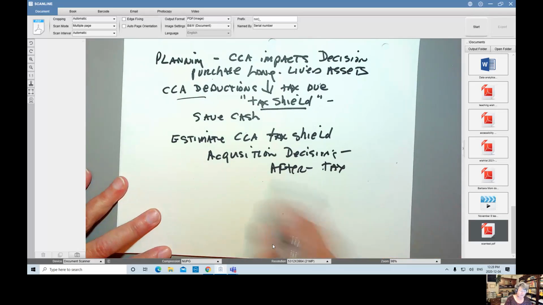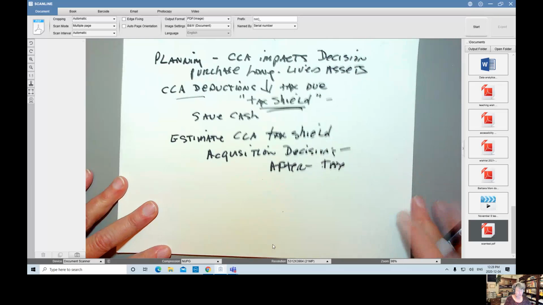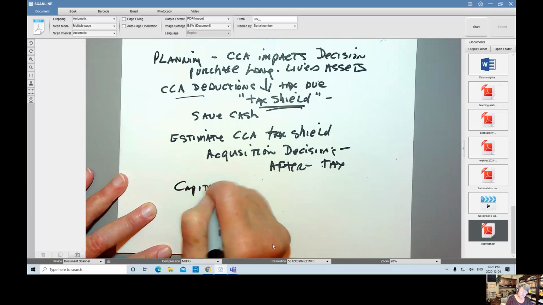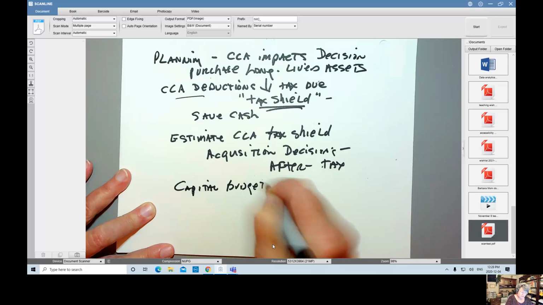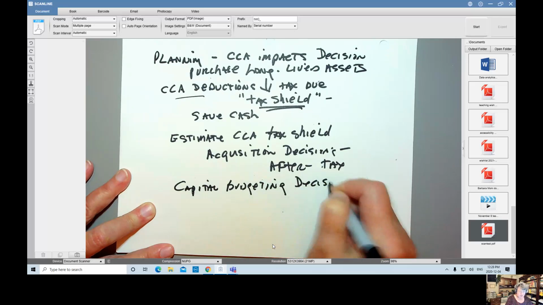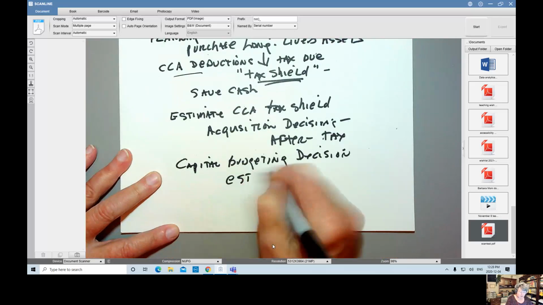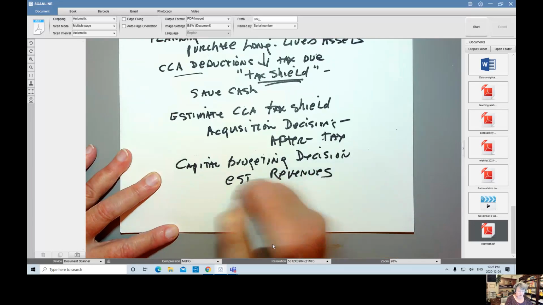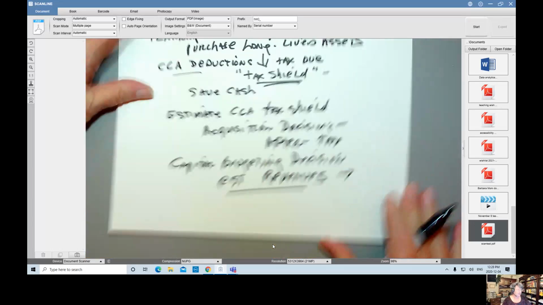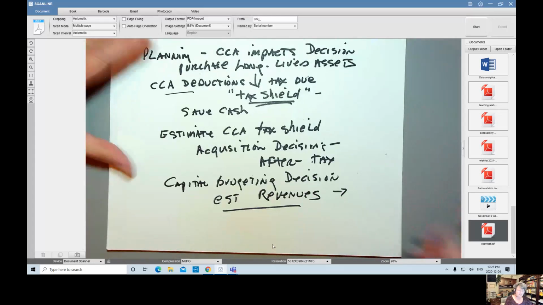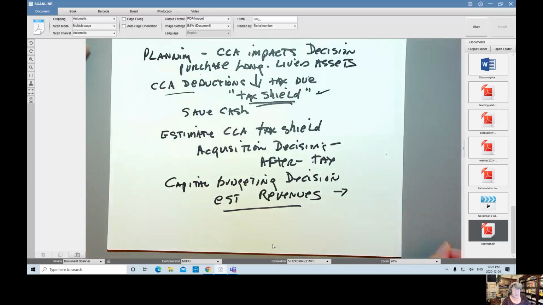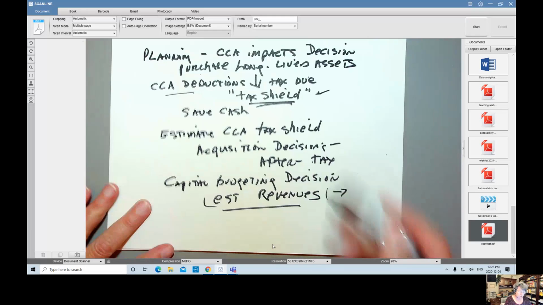Obviously, CCA is an estimate, so it's not exact, but when you think about it, we're talking about your capital budgeting decisions. In your capital budgeting decision, you have to estimate revenues as well over a time period that you would use the asset. Well, that's not exact either. So the fact that the CCA tax shield calculation isn't exactly correct, that it deals with an estimate, is consistent with the fact the whole thing is an estimate. So you want to be very sure that you understand how to do that tax shield.